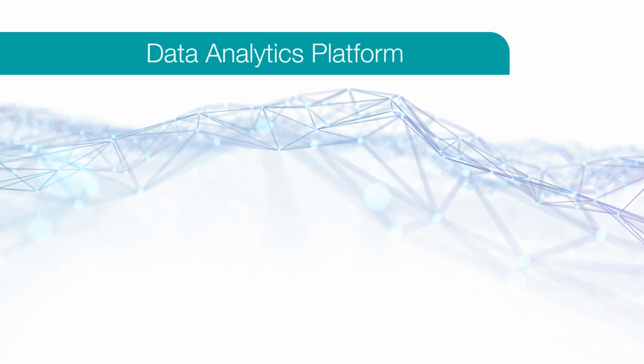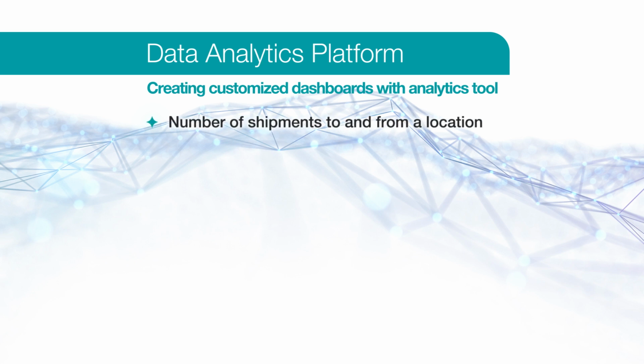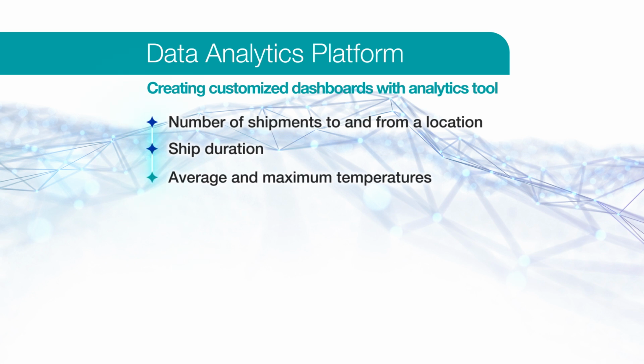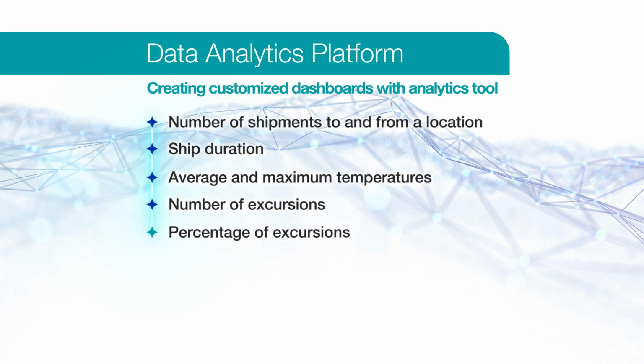Our data analytics platform gives us the ability to create reports and perform analysis of the sensor data coming from our loggers. We're able to synthesize this data into actionable reports and metrics needed to proactively manage your cold chain. Some examples include the number of shipments to and from the location, ship duration, average and maximum temperatures, number of excursions, percentage of excursions, dwell time, carrier scorecards, and many other criteria.